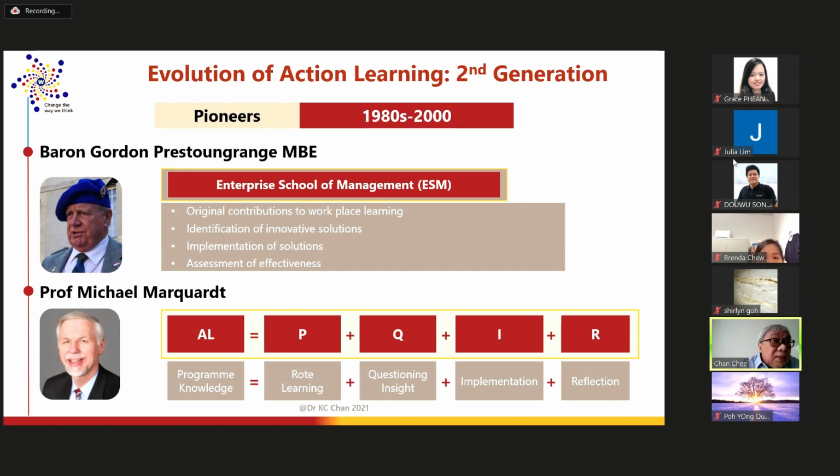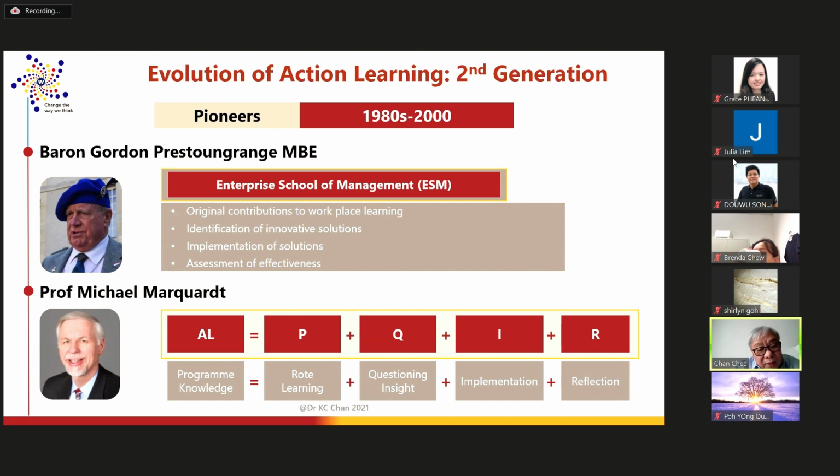And he says that the best way is to actually put the school inside the company. This is true. Some people call this corporate university, but he says corporate university is too academically inclined. So we call this the enterprise school of management. And this is how we measure that. You have to ask yourself, how much is your contribution to workplace learning? Are you able to come up with innovative solutions? If the answer is yes, did you manage to implement the solutions? And then is there a dollar value? Or in that case, they have tangible and intangible values.